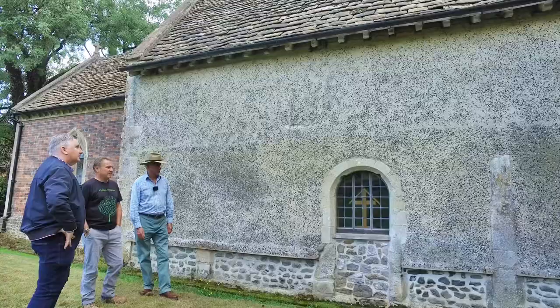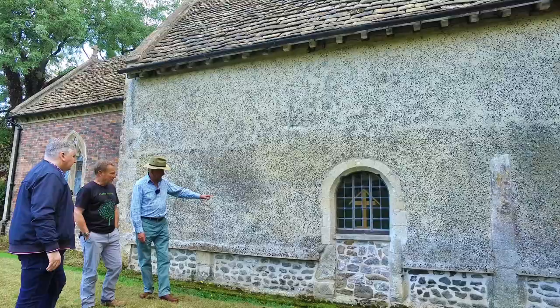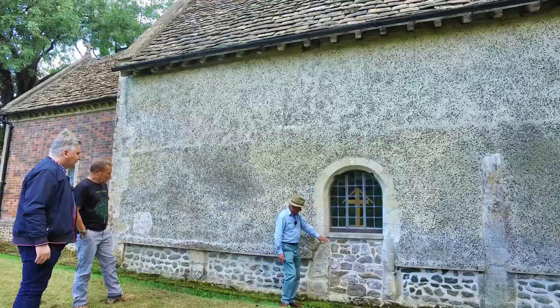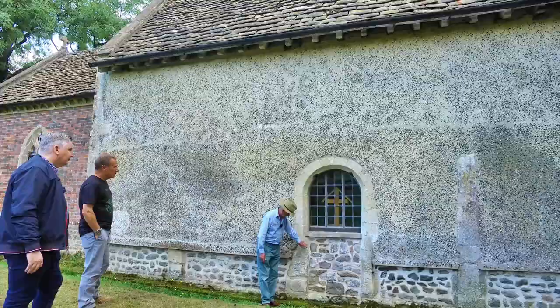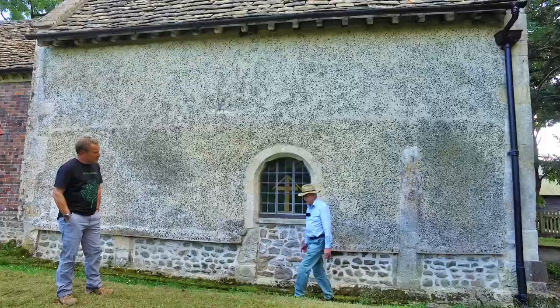So here we are outside another church. This one's in Alton Barnes, and this one is the oldest one here, isn't it? This is the original Saxon church. Yes, this is St Mary's, Alton Barnes, and what you can see beneath the pebble dash on the lower layers is the original Saxon stonework. And this is the blocked up north doorway, which was Saxon. So you can see these fairly substantial pieces of stone here and the stone footings at the bottom. And this detail here is a pilaster, which is repeated all the way around. So yes, this is a pre-Norman Conquest church.